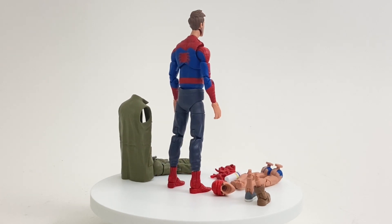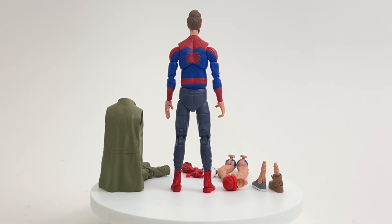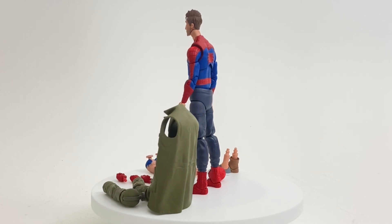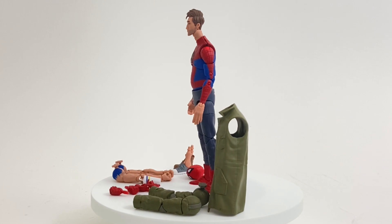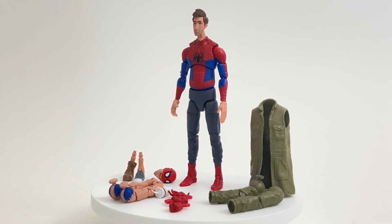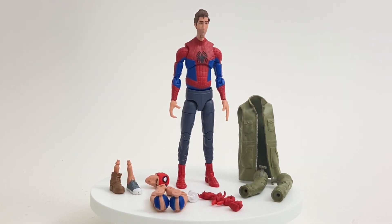As you can see, this is all the accessories that are interchangeable with it based off what I've done as a custom, and I'm pretty happy with how it turned out. I took the jacket off, I painted the back of the spider logo, and I actually repainted the whole thing so the colors would match. It's a little bit duller of a red and blue than the ones that were on it, but I think it looks pretty good. I'm going to take it off the stand here and show you how we interchange the parts, and tell you how you can do this if you are interested.